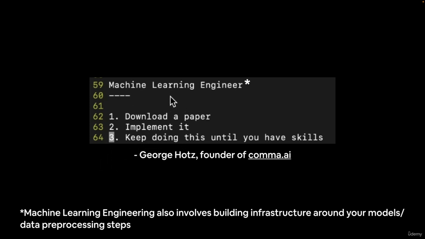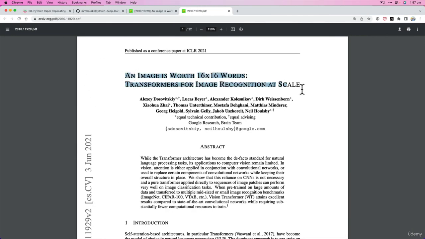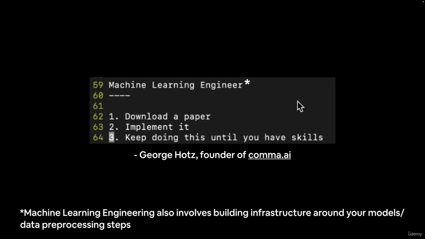But the whole premise of this is that if you want to build skills, why not just go straight to the latest and greatest and try to replicate it? So if all the smartest people in the world are publishing this as a research paper, you can be assured that if you were able to replicate this with your own skills, well then you're pretty good at machine learning, right? And if this turns out to be a well-performing computer vision model, then you have the benefit of not only being able to recreate it yourself, you have the benefit of being able to use it. So replicating a machine learning research paper has a lot of benefits.